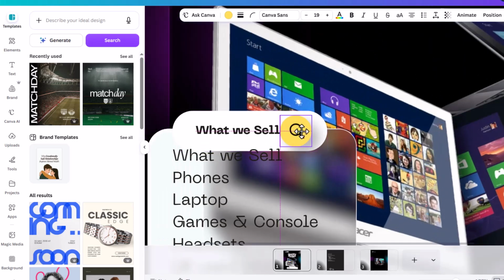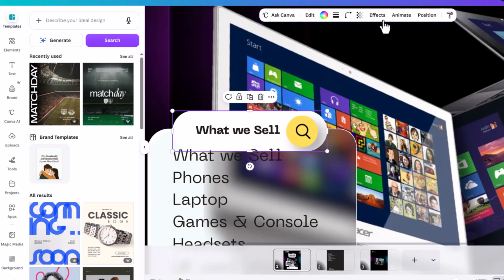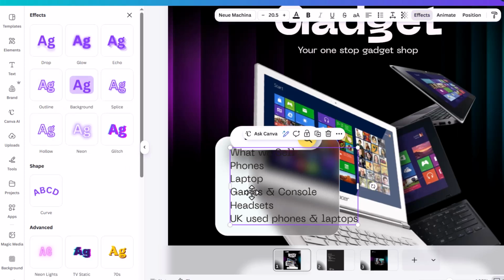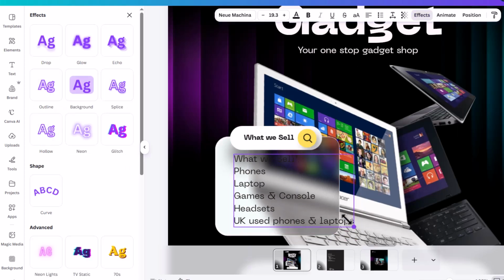We're going to introduce, I don't know if you can notice, there's a drop shadow in this icon. We're going to introduce the same drop shadow here. Come to effect and just come to drop shadow, so we can increase this, we can increase the blur, we can increase the transparency, and the direction. Let's make it look like this. Okay, so now what we have is this.